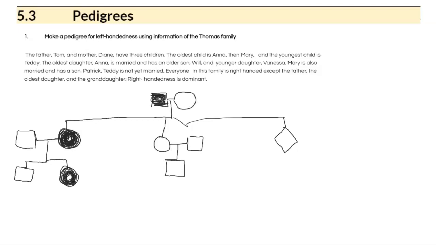If we wanted to, we could make some guesses about the genotypes of these individuals, right? Let's just do that just for kicks. If I know right-handed is dominant, and we're going to assume this is autosomal dominant, then I'm going to use little r for my left-handed person. This granddaughter or this daughter has to be little r, little r. The only way that daughter and granddaughter get 2 little r's, 2 of the recessive genes, is if mom over here is heterozygous for right-handedness, so big R, little r.